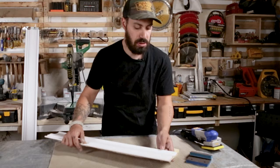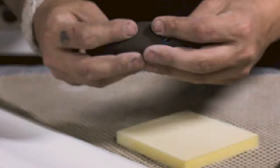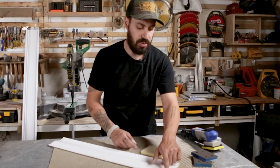So I'm going to show how we would traditionally sand molding by hand with a regular soft pad like this. And then I'm going to show how we would use the Ekasilk Plus half-inch pads, which are flexible and soft, to get in the contours and save us some time versus trying to do it all by hand.